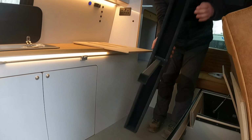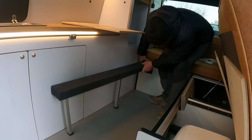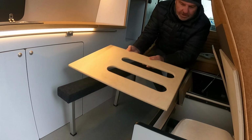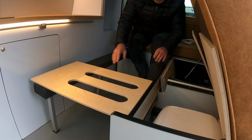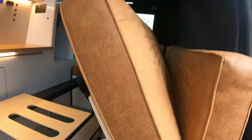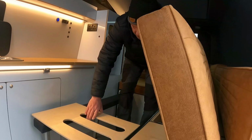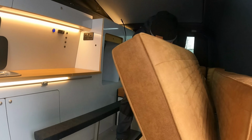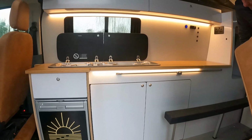We drop that down. Yeah, it just slots into there. When I get it in, and then these slot in. Three of those drop across. So put that in. There's your one, and then another one there, Kev. Another one. They slot across. Then the cushions go over. And if you actually watch the video when we make it up, it's a really comfy bed, and it doesn't take that long to do, to be honest. And like you said, you can still get at everything here. Still access your kitchen area. Yeah.